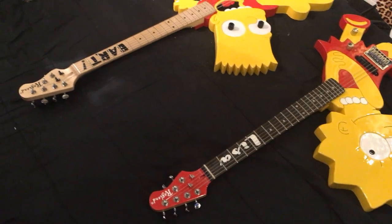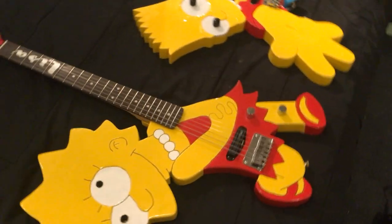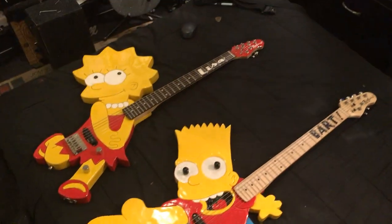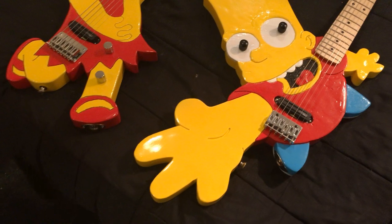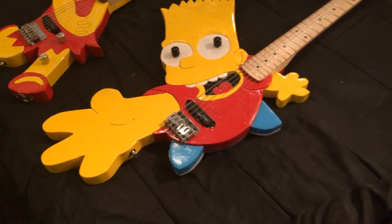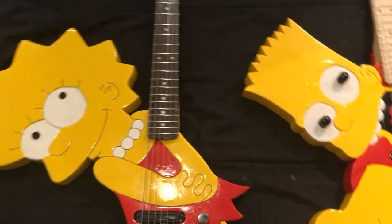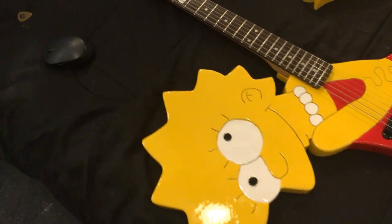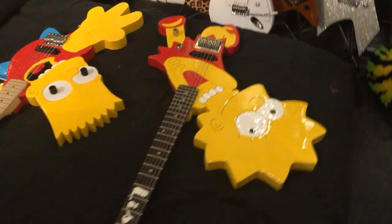All right, I bet you predicted this coming. One more update before I finish for today. Brother and sister side by side. All right, we have got Bart and Lisa Simpson guitars. Pretty sweet, gotta say. Oh, that is just awesome. All right, I just had to. Very cool.